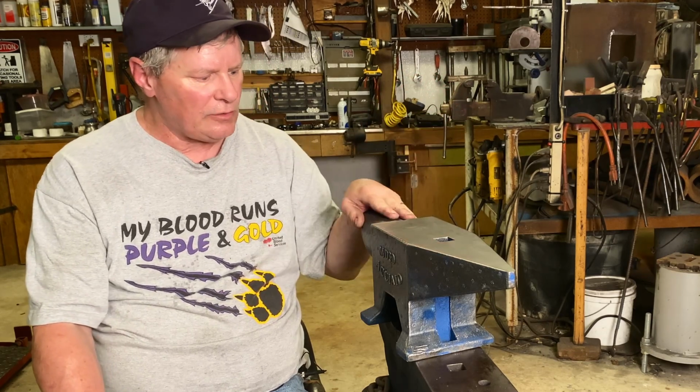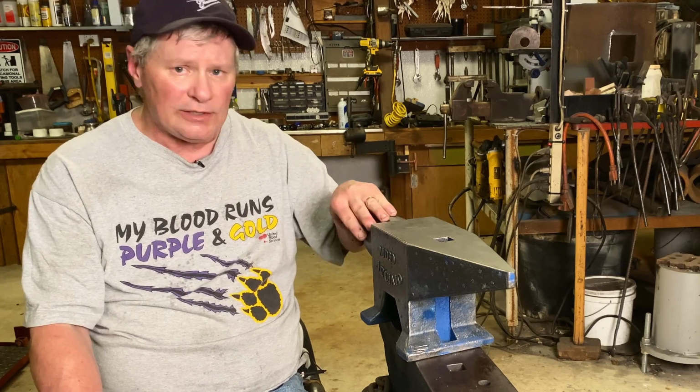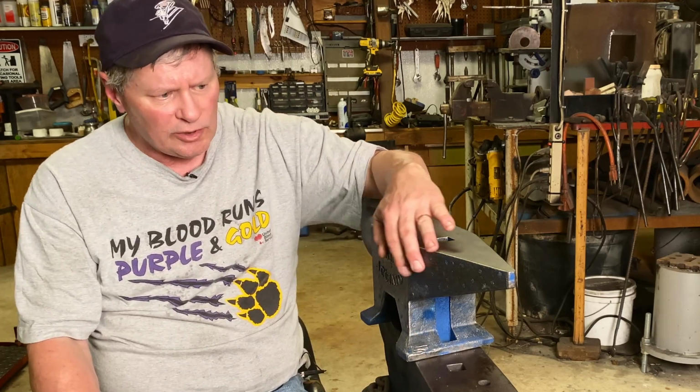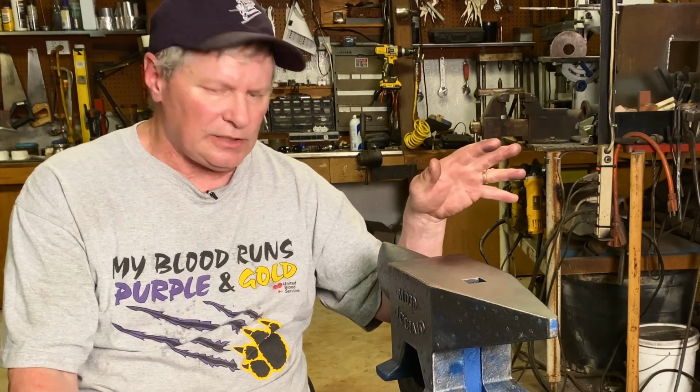The finish is okay. It could be a little better, but it's not too bad. Just a couple places there where you can tell where they doctored it up, but pretty good casting. Other than the weight and some of that stuff with the Pritchel and Hardy, let's talk about the good points that I like about it.